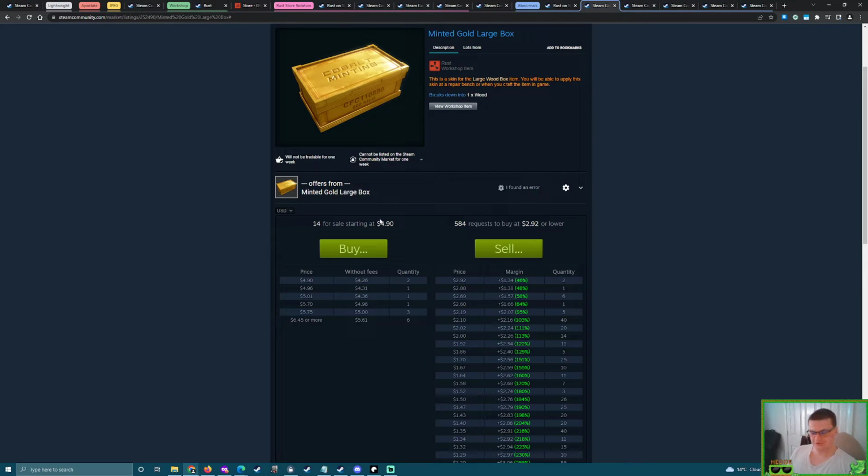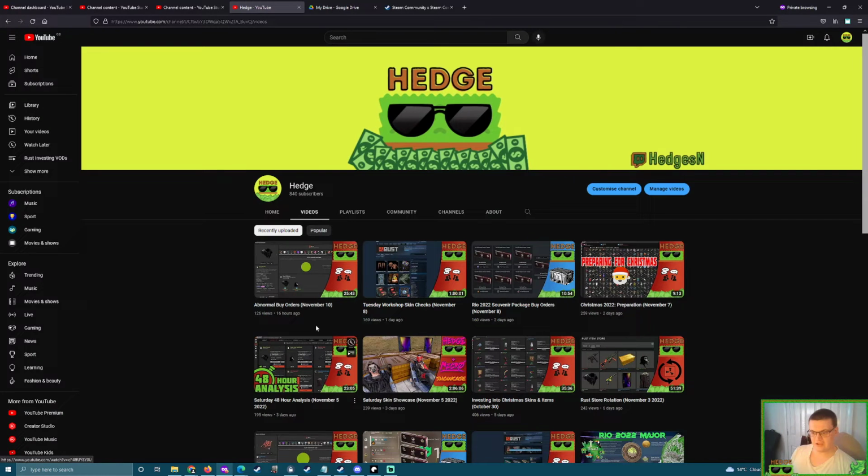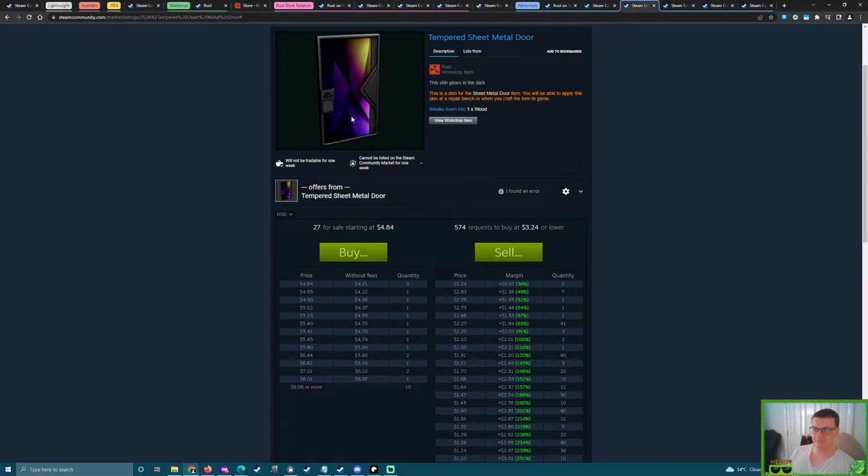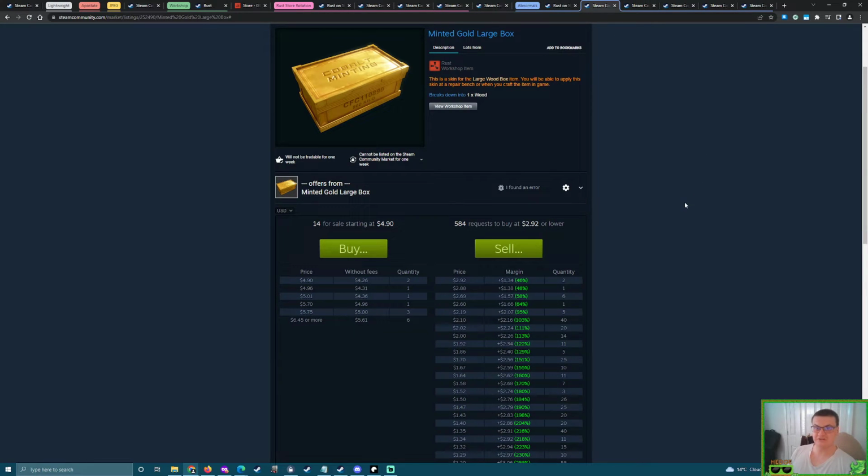If you saw the recent video I uploaded, abnormal buy orders, you'd have seen a guy accidentally put down requests to buy these at $18 a piece last night. Someone bought a whole bunch of these and a whole bunch of the Tempered Sheet Metal Doors for $18 each. And he was a real person. So, very unfortunate for that guy. Now those buy orders have disappeared because people clearly sold to them.